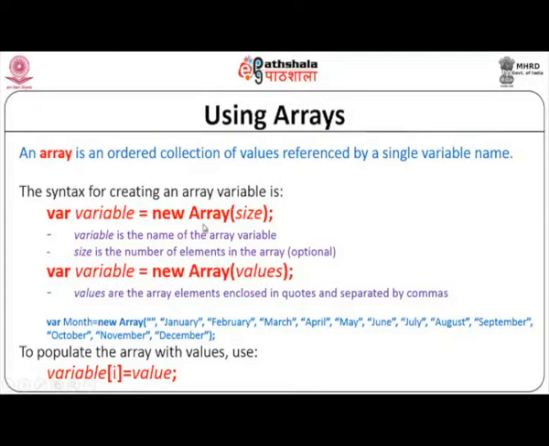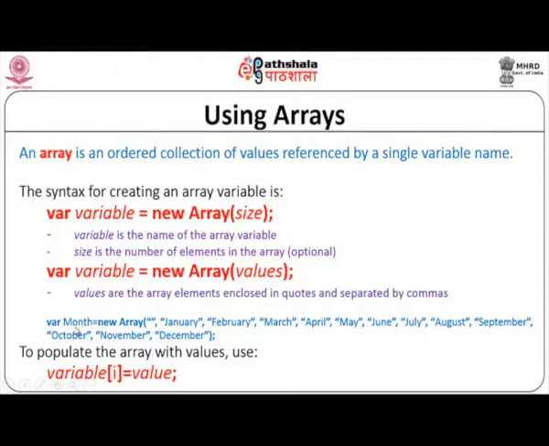So, make use of this predefined object called Array and you can specify the size of the array. And now you can also give the values of the array while you create the array. So, either make use of the new operator and enter the values with which the size of the array would be determined. Now, this is an example of how you create an array.